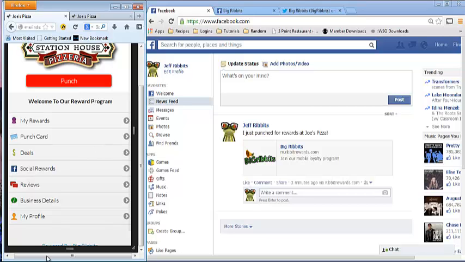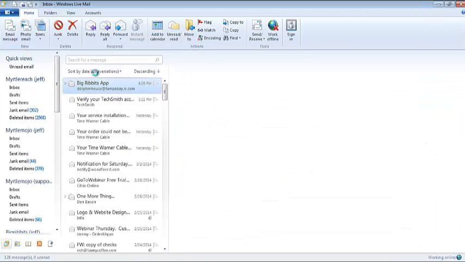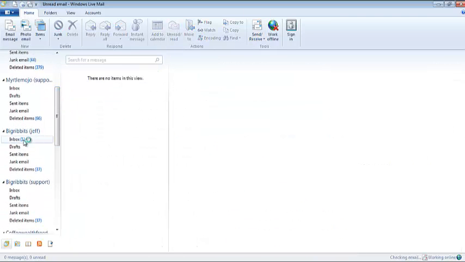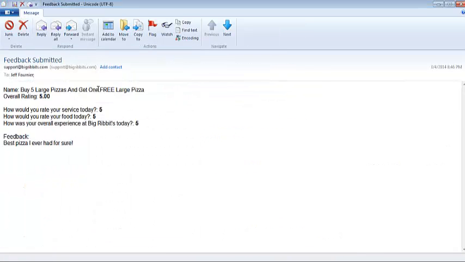Oh, by the way, one other thing I did want to point out is that all the reviews that come in, and I'm going to go down here to Big Rivets, as they come in, the business owner can be set up so that they get a copy of each one of those reviews. So this was the review we left, if you remember. Number 1, it posted to our Facebook page. Number 2, it gives the business owner what the star rating was, the best pizza I ever had for sure. And this is important because the reviews that come in as 1 star, 2 stars, they're not going to post to the Facebook page.